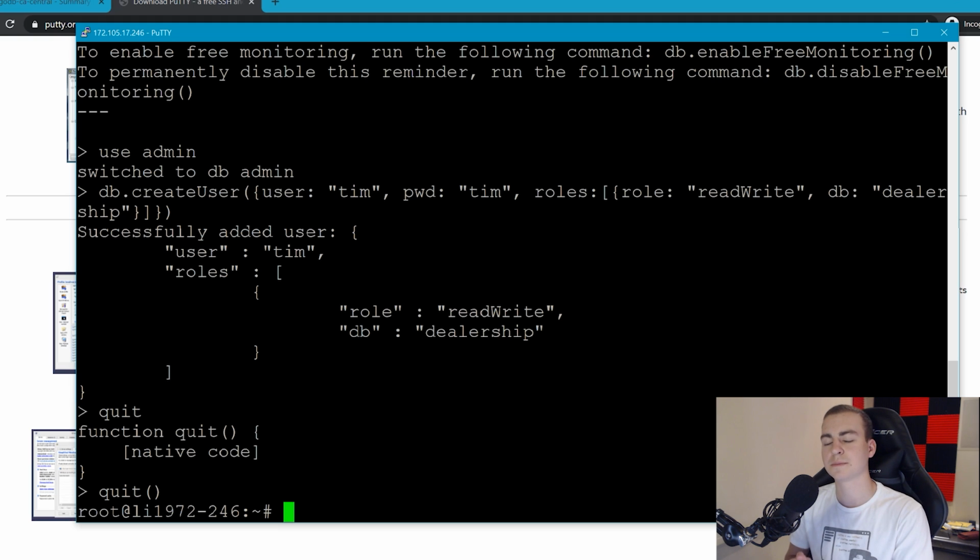Now what we need to do is simply set up authentication and make sure our server is listening on the right IP address. And then what we can do is connect to it and actually start writing some Python code. So the next thing that we're going to do is type sudo nano. Nano is simply kind of the text editor for Linux. And then we're going to type /etc/mongodb.conf. So this is simply the configuration file for our MongoDB database.